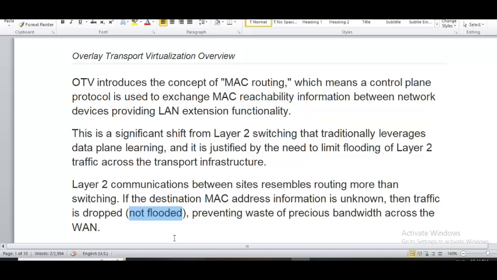OTV devices are immediately updated. So when a packet goes to an OTV device with a destination MAC address, and if the destination MAC address exists, then packets are forwarded. If not, the destination doesn't exist, so it has to drop. It is good that it drops because the destination doesn't exist. If it would flood, it would have been a waste of the precious bandwidth across the WAN.